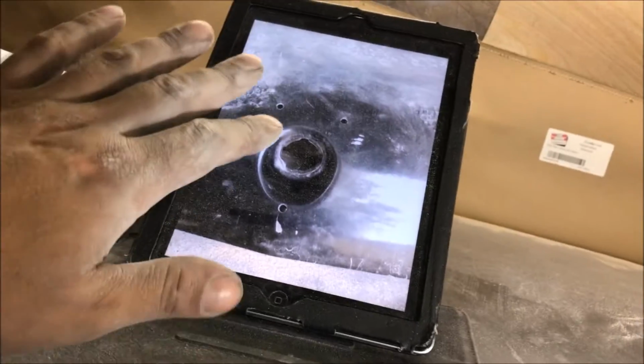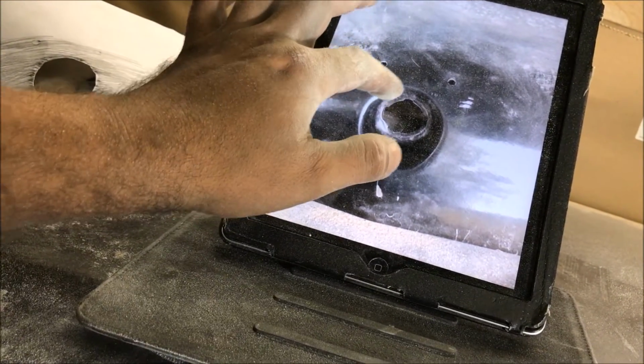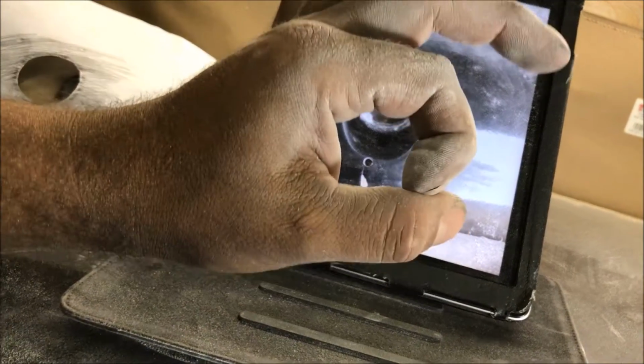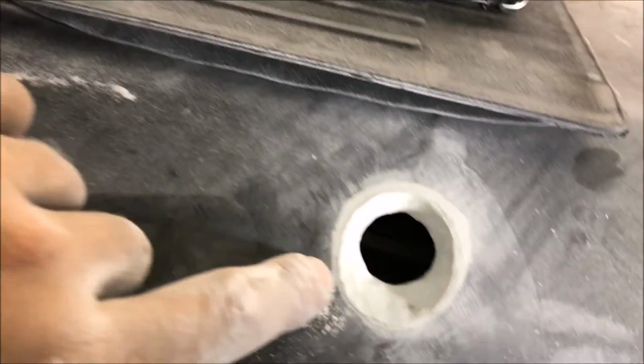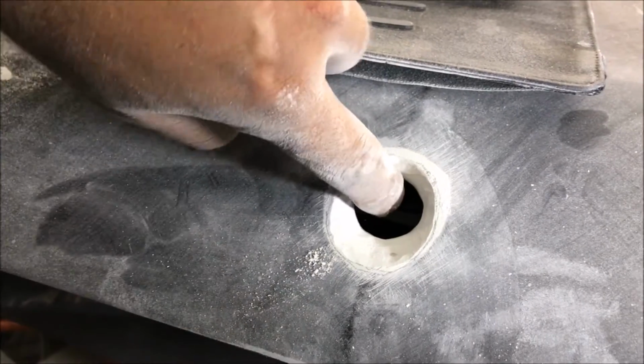Now this is where paying attention to details is going to end up with a successful job. Now we see that little lip around there with those grooves, that's a little flat lip. It's exactly the size of the lock cylinder. So the first thing we're going to do is go straight to the edge of that circle.